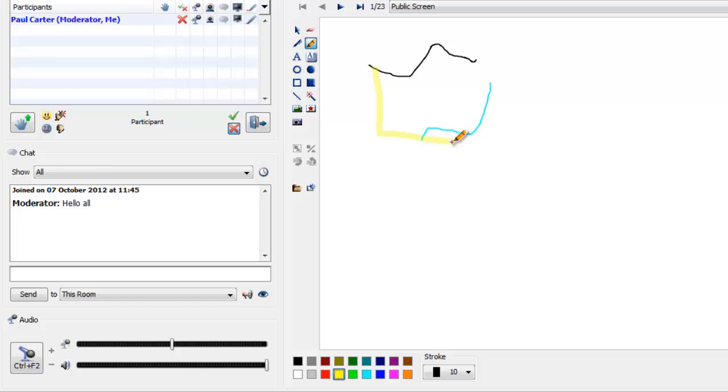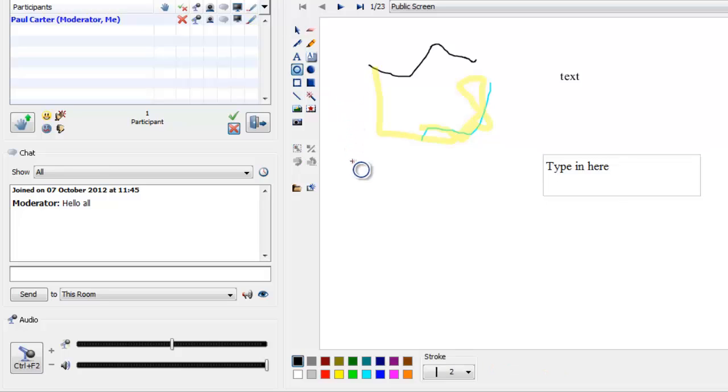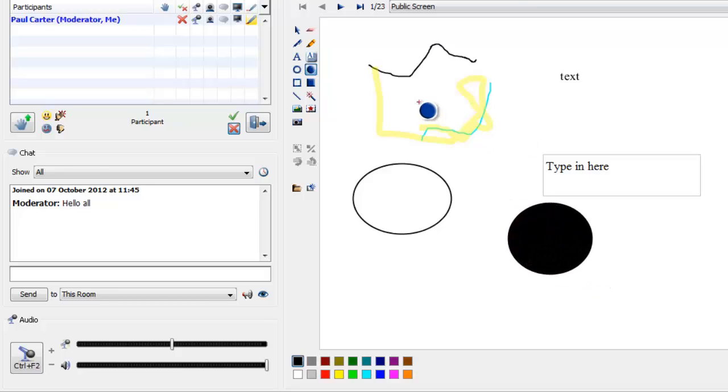That tool is a highlighter tool, so it goes over the lines and text. You've got a plain text tool here and a text box, and you can type in here. Various shapes. If you're trying to draw an object, it's much easier to draw it using shapes rather than try and draw it freehand with a pen. So if your object's possible to make in shapes, then I would advise you to use that. You've got a straight line tool.